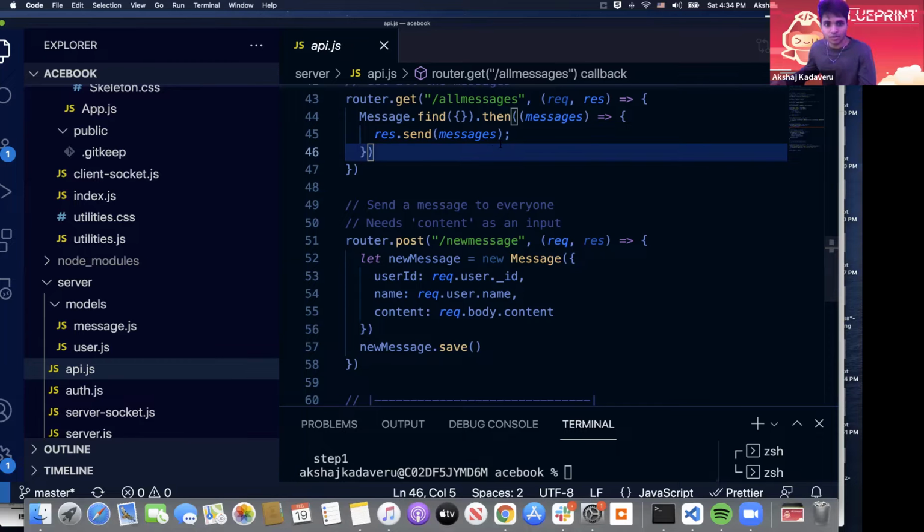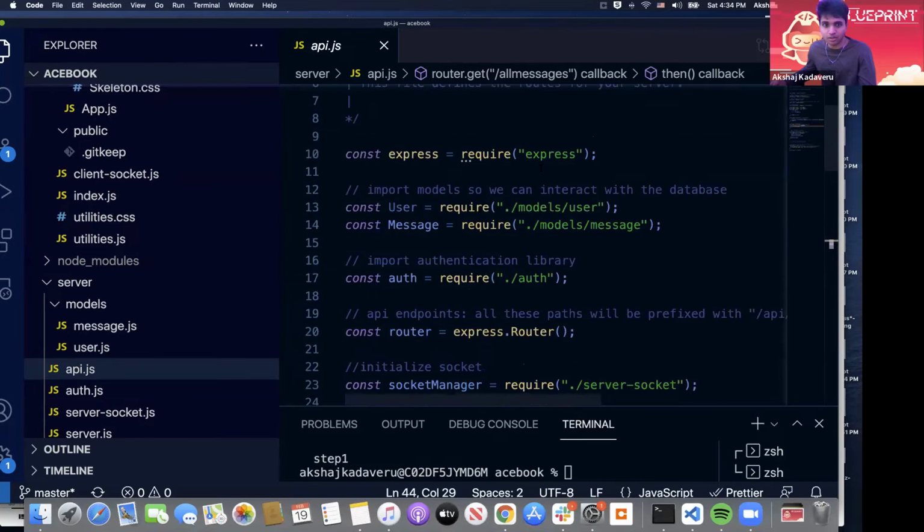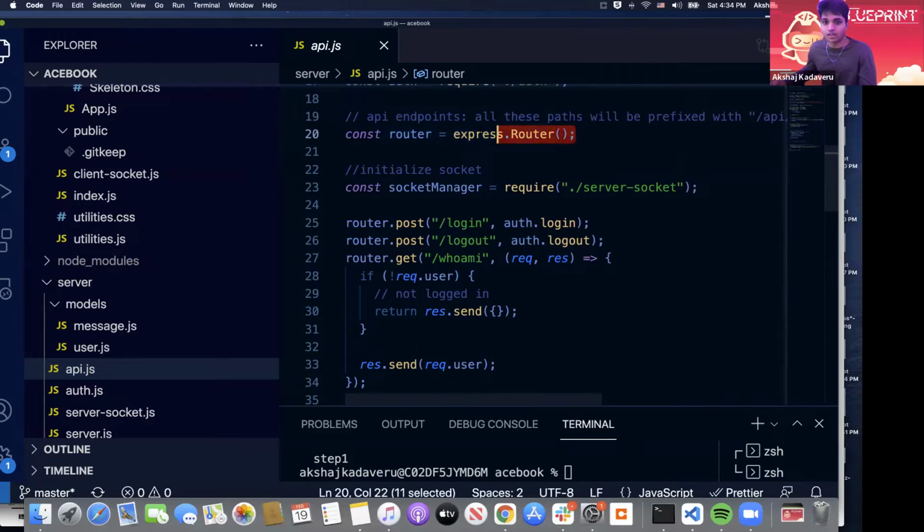What library is router from? I'm not actually sure. Let me scroll up. Oh, yes. I forgot to tell you guys. What you guys just learned is called Node.js and Express.js. So they sound very fancy, but these are the tools that are used to power this backend. So now you know how to write Node.js and Express.js code. Congrats. So yeah, router is from Express.